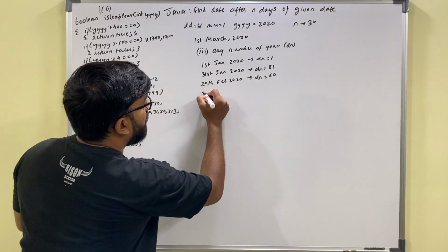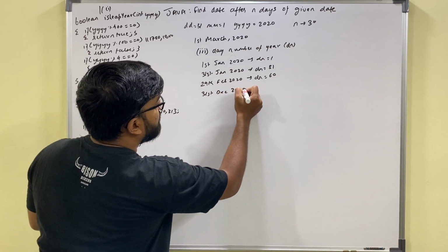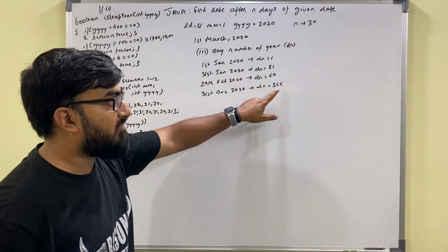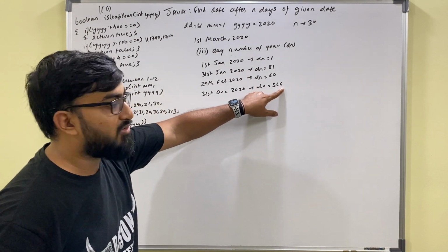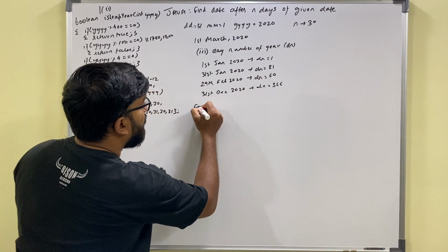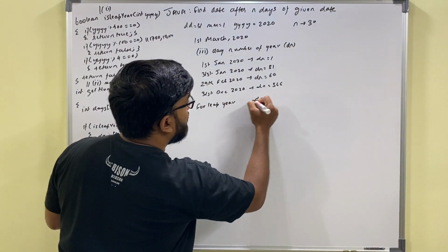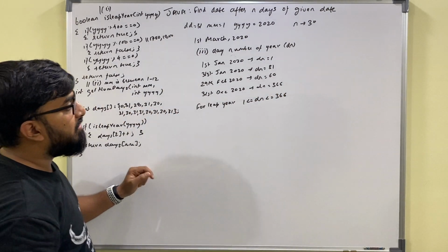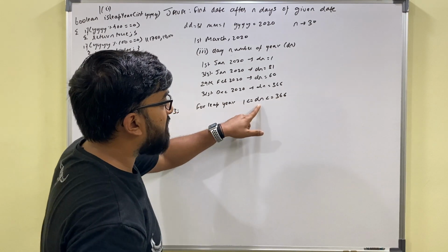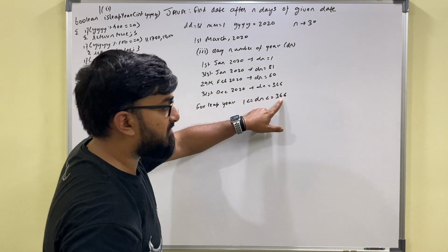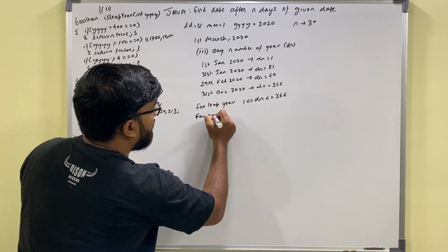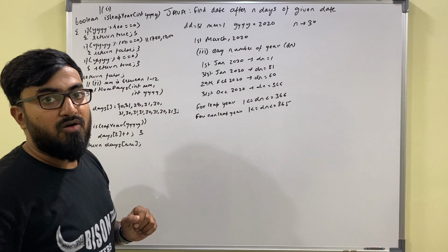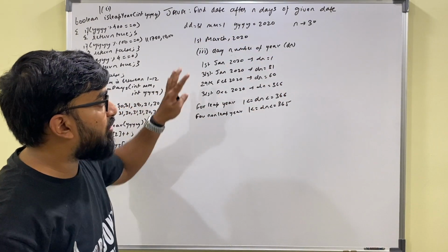And 31st December 2020 is going to be day number 366 because this is a leap year and it will have 366 days. So the last day number is going to be 366. So for a leap year, our day number is between 1 to 366. Because a leap year will have 366 days, day number will start from 1 and maximum value for day number will be 366. And for a non-leap year, day number is going to be between 1 to 365. So this is to tell you the concept of day number.